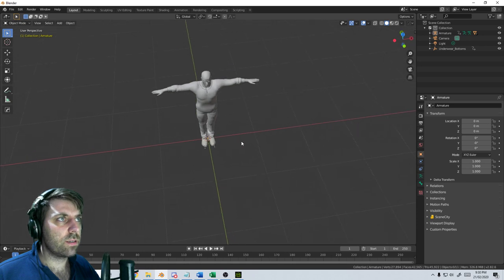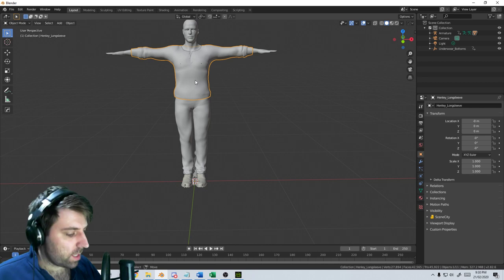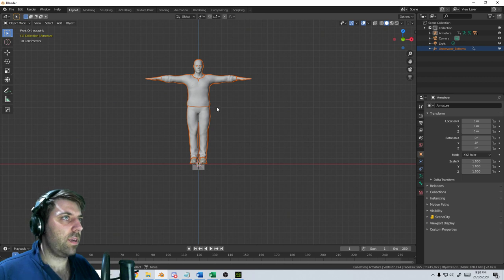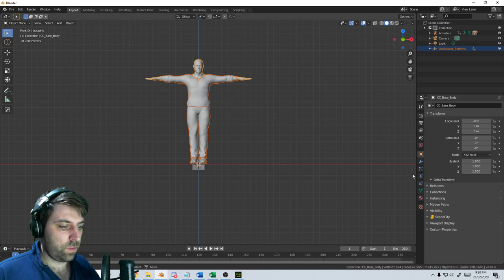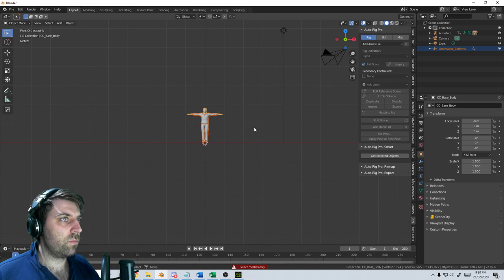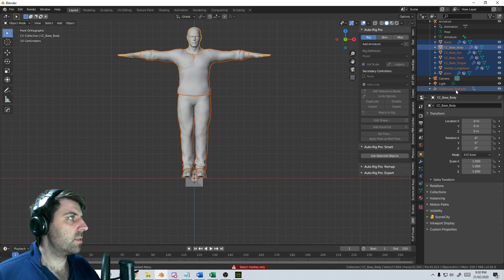What are you doing, Blender? Oh gosh. Anyway, so let's come into the front here. I'm gonna select everything again, deselect the current rig. Let's select this one. Let's come into, press N, and I'm just gonna open up AutoRigPro. Generate. I do have only meshes selected. What do I have that shouldn't be selected? Underwear bottom. I don't want that. There we go. Now let's try again.